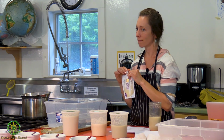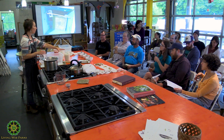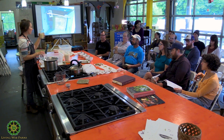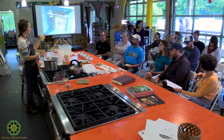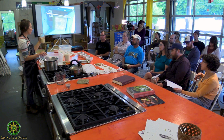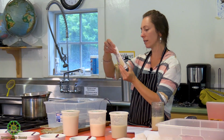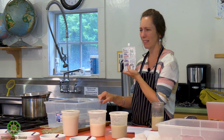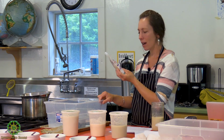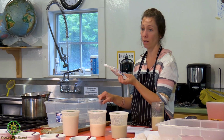Yeah. Like, how long would you keep it in the fridge? The shio? This? This is just shio. You mean like the carrots? No, like that liquid. How long would it be good? I would give it a year, probably. Just as long as I would give a shio or an amazake. I'm looking at this and I see that it says there's alcohol in it. And I don't know if that means that alcohol has been added, which is not awesome. That would be one of the reasons to make your own, you know what I mean?